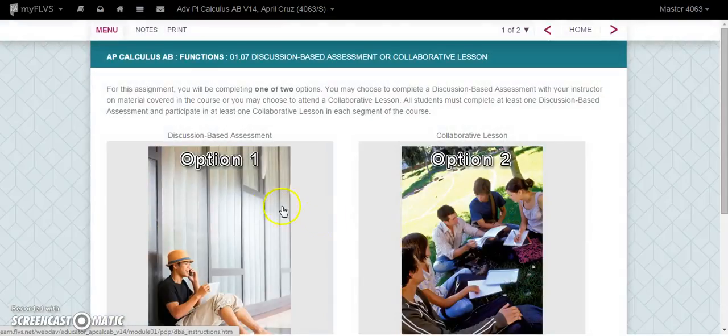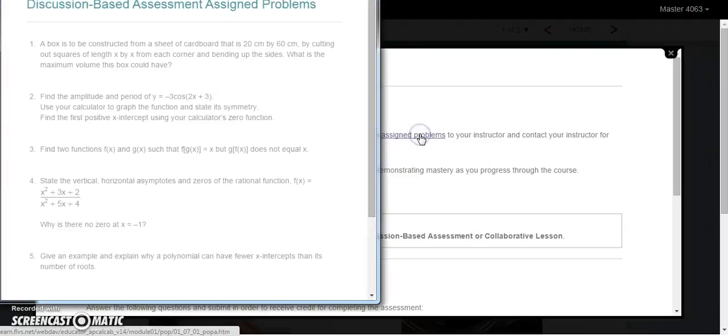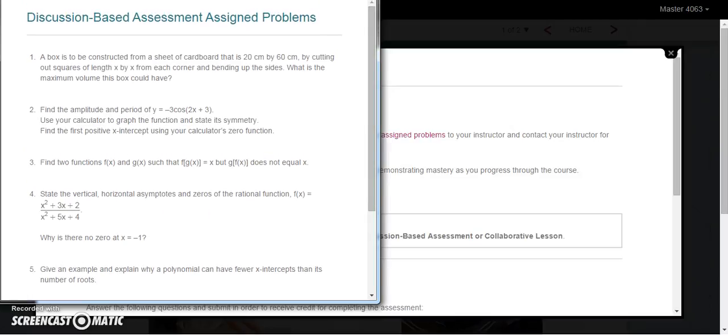Now, it doesn't matter which option you pick, to be honest, at this step, because either way, the directions look fairly similar. And the important thing right here is that you click on these words right here, the link to the assigned problems. The DBAs in this course are actually assignments, which is not like any other course. There are 5 questions to answer here, and you would write these out on paper and turn them in to that 107 assignment. So you would do them yourself, like this is an assignment like any other assignment in the course. It's kind of like how you would submit work for the exam, except you actually go right to the 107 assignment and attach the file here.